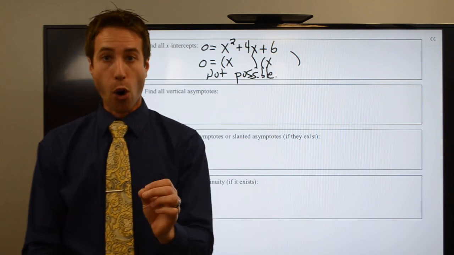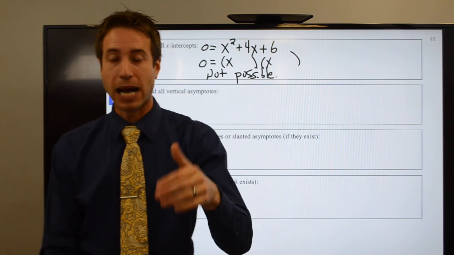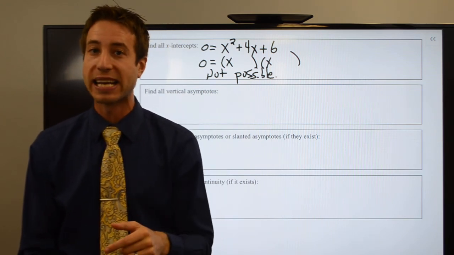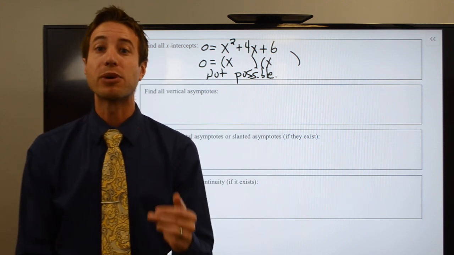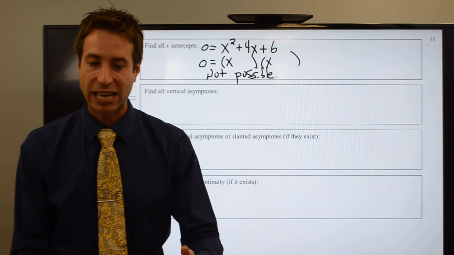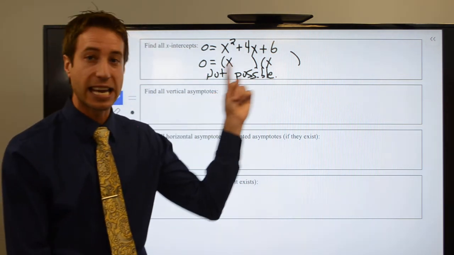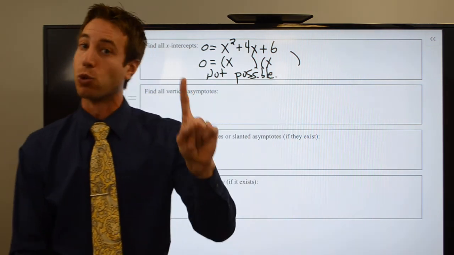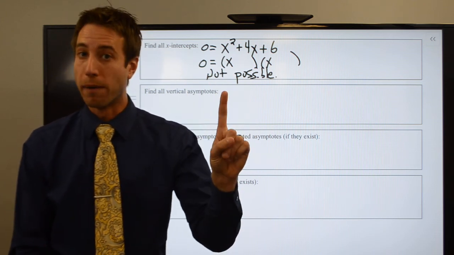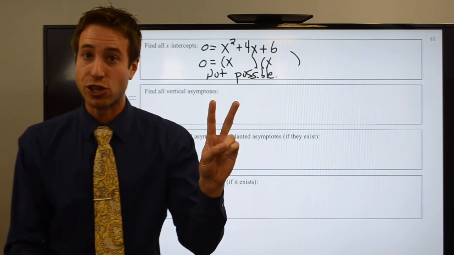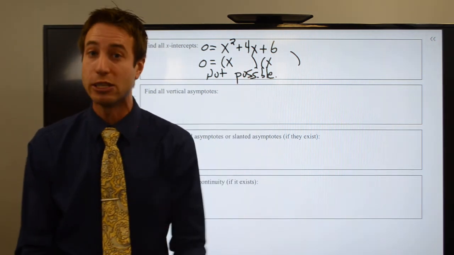Maybe my x-intercepts are decimals. Could be. Or, if you remember back to chapter 4, this is a quadratic. And sometimes when factoring a quadratic, the quadratic didn't cross the x-axis, in which case we wound up with imaginary zeros, meaning it doesn't cross the x-axis. So at this point, because I cannot easily factor into two binomials, I know it's one of two things. Either my x-intercepts are decimals, or I don't have any. They're imaginary. But I still need to figure that out, right? If I have x-intercepts, you need to find them.